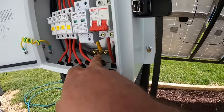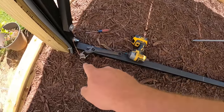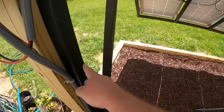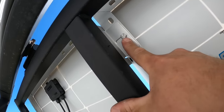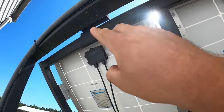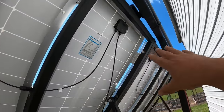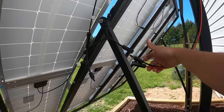We now have our ground wire connected to the ground bar — it's looped around in there and pinched tight, running out the bottom and down to a ground rod. It does not hurt and is often recommended, especially in home wiring, to run a second ground rod at least six to eight feet away and run another copper wire over there. I also have the frame of this array grounded as well. These solar panels are technically grounded to the frame — there are eight screws going through the brackets through the frame itself into this big steel frame. I have the main frame grounded so that if I ever have a short to this metal frame, it has a direct path to earth and not to me. Now we can reconnect everything.